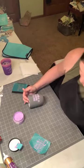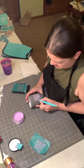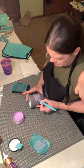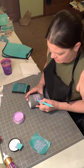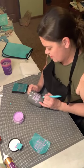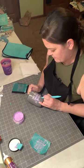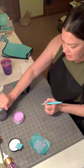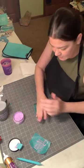Okay, check it out. Now that we've got that ink pretty much dry, I'm just gonna take this and clean off this little area here, and it will be good to go. All right. I didn't have that letter completely pushed down all the way, but no worries. Easy to fix, just like that. And then I may have gotten just a tad bit down here smeared up, but again, easy to clean off. All right. Oh, that's gonna be super cute. Okay, we've got you down, and now let's just do our koozie, and we will be good to go.